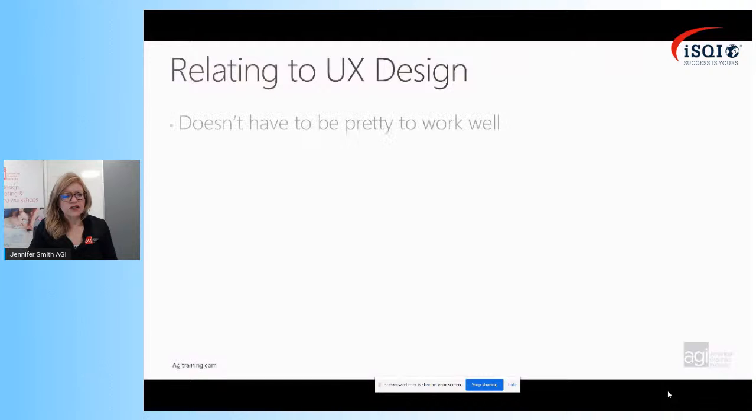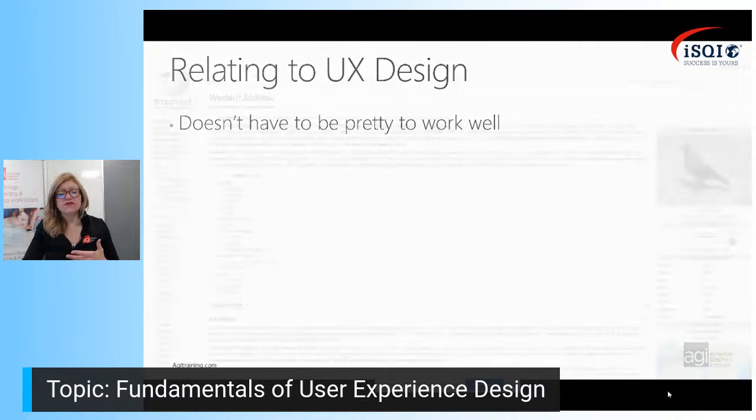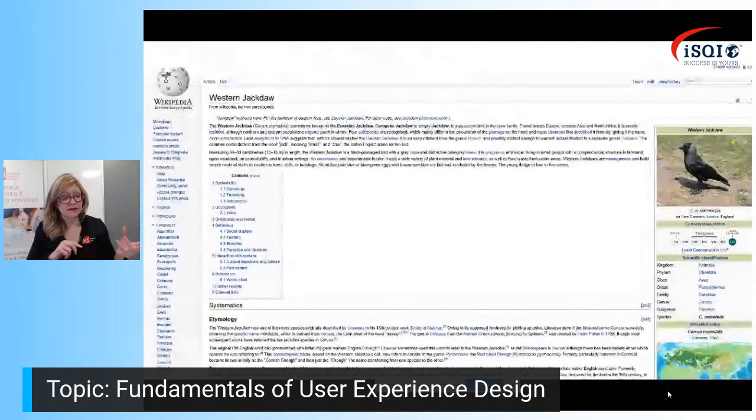So, other considerations: don't worry about everything being pretty. I see a lot of portfolios of visual designers who make things look very beautiful, but are not successful because they don't think about the words that they're using or the structure or where they're putting things on the screen. So one of the top usable websites is not very pretty. I was going to say ugly, but that's not a nice word. But Wikipedia, it's not beautiful, but it's really used a lot.